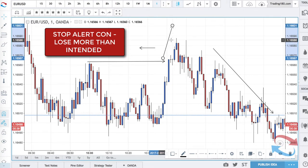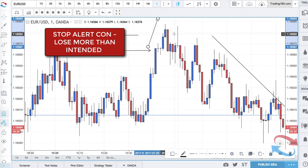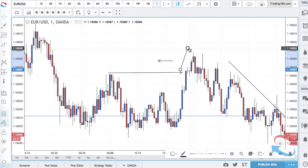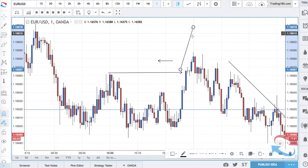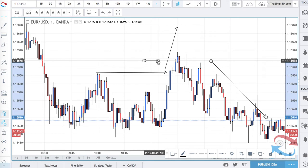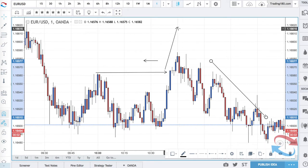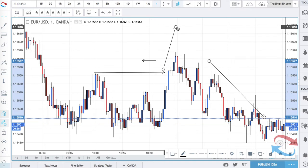The problem is, if you're not necessarily experienced in doing mental stops and you start convincing yourself that price will come back, all of a sudden price just keeps going higher and higher. Then you get yourself in trouble because you're hoping and wishing that the market comes back to at least your original stop alert level, or at best your trade entry. If the market never comes back, when do you get out? A lot of people don't like to take losses or can't accept the loss, and once you're in it, it puts you in all types of psychological issues.